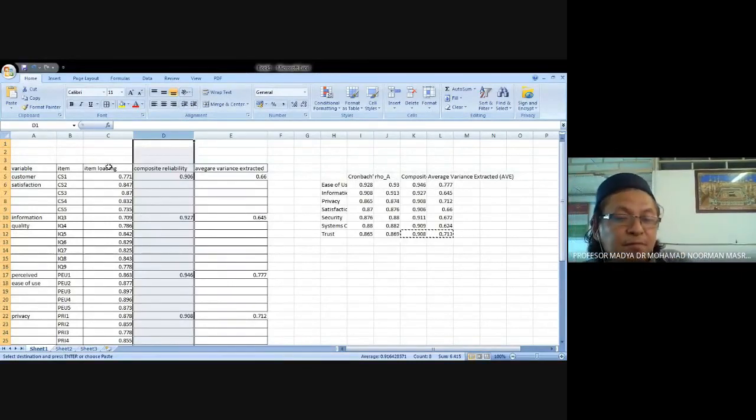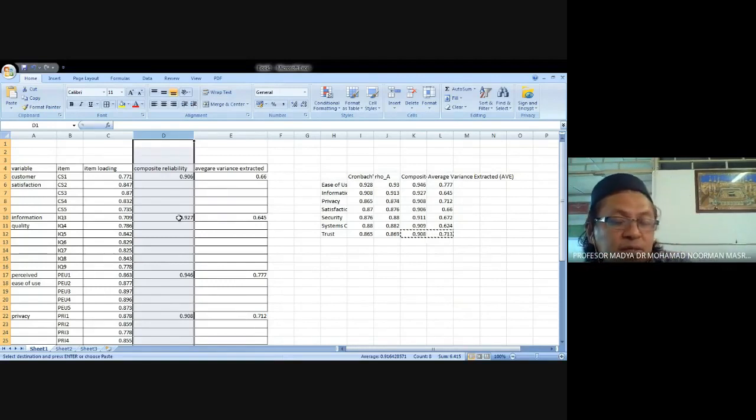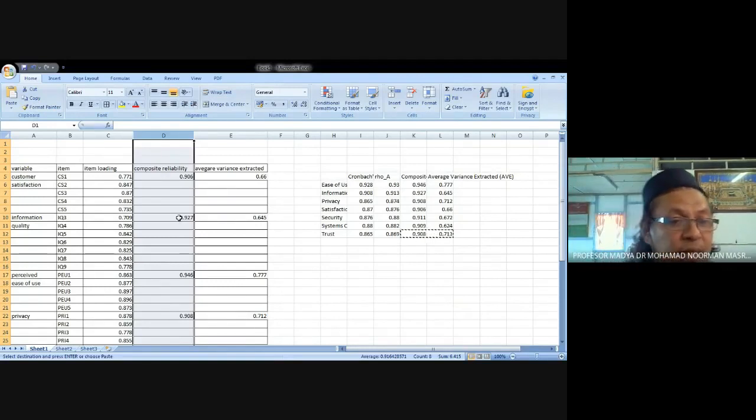Now, what if your composite reliability is not meeting the requirement? In other words, the score is 0.3 or 0.2. If it is 0.3 or 0.2, that means it is very low. You have to start deleting one item, starting from the lowest item. So you delete one item and then you run and see.